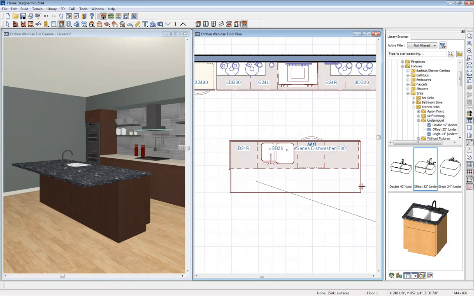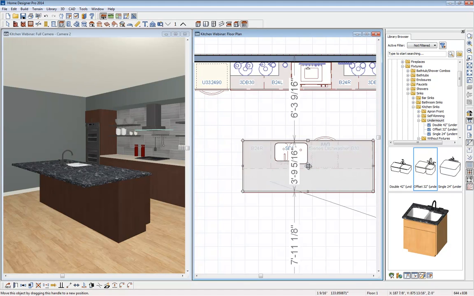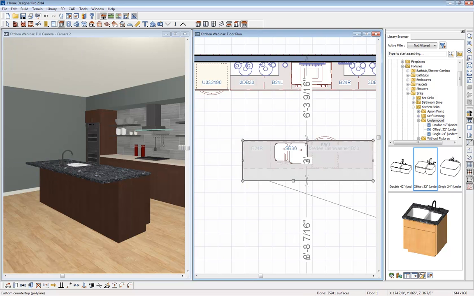And we can also kind of manipulate this a little bit. So I'm going to move this out and over and select the bottom edge here. And let's try 36 and see what type of overhang we have. That gives us a little overhang.